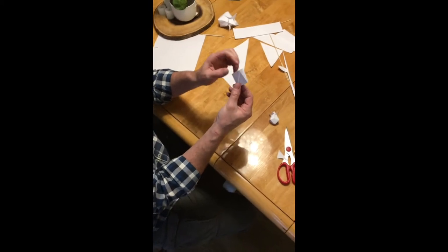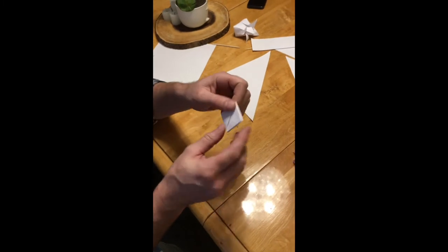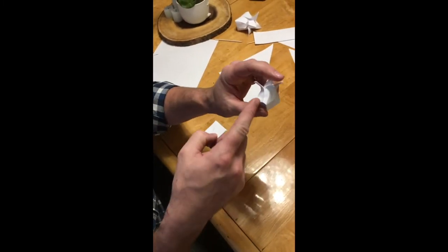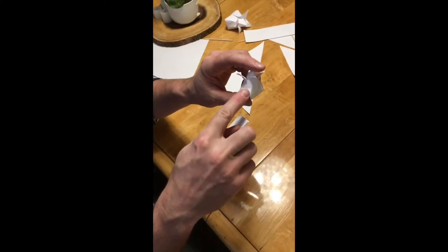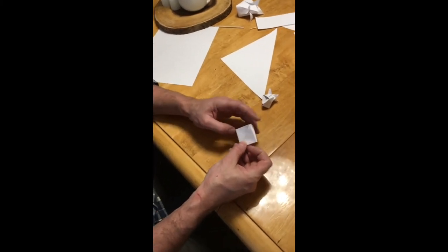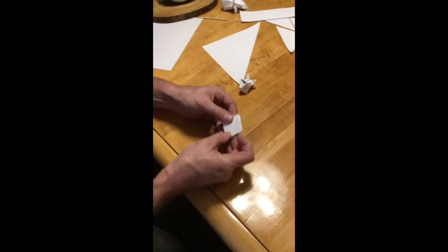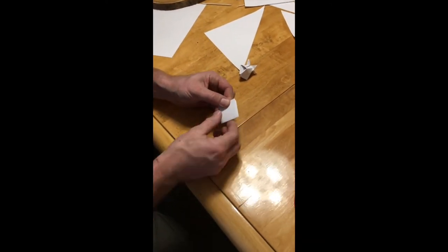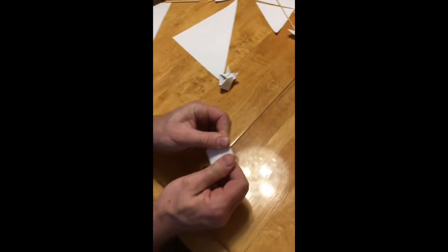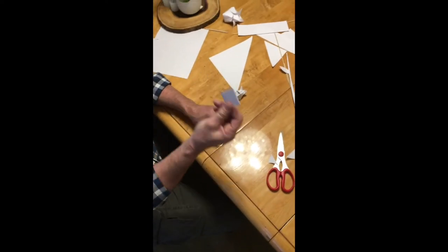Okay, so then you get to this point. This is going to be the top of the flower and you have four petals — this is the bottom. What we need to do is eventually get two edges where one end is going to fold into the other. So you're right here — you have these flaps. If you're holding it this way and this way, the two flaps — what you need to do is fold one flap over the other so you have a whole side that has no flaps. You've got to do that to the other side too. So now you have a smooth side on the back and a smooth side on the front, nice and uniform like that.